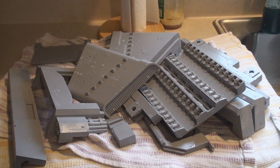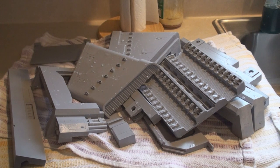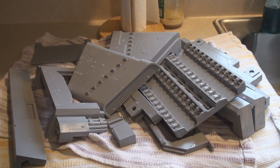Okay, all right, guys, there you go. A pile of clean, resin, mold release-free parts that need to be dried off and put back in the hobby room. But this isn't even a third of the parts that have to be cleaned and done. So you can see this build's probably going to take a little while.